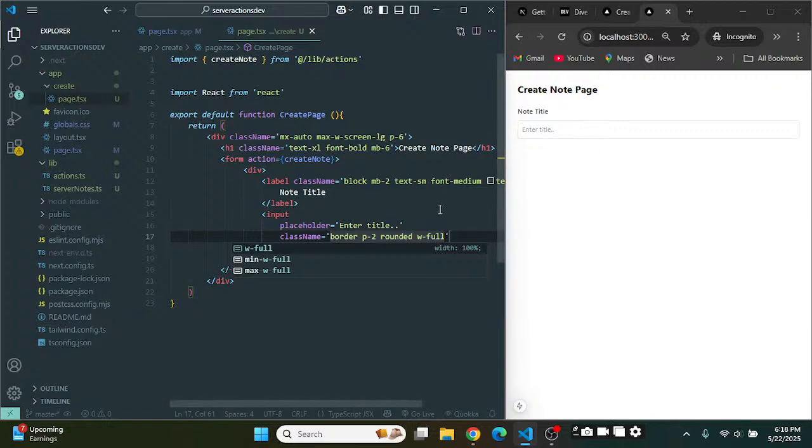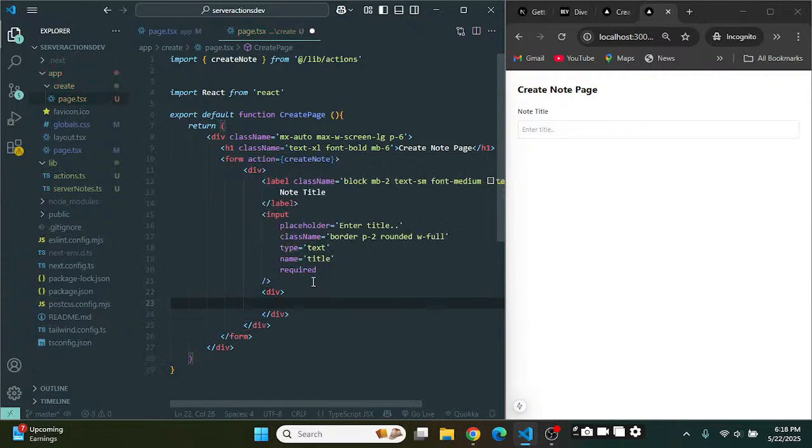You see that listed there. So the type for this input will be text. The name will be title, which will correspond with the data that we're sending to the server function. We have the name, the type, and we'll add this as required just for some client-side validation. And then inside of the form underneath the input, we'll add another div.